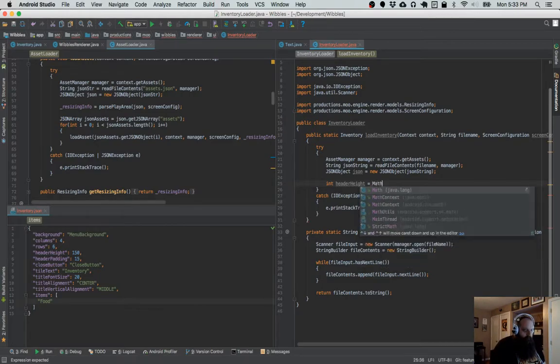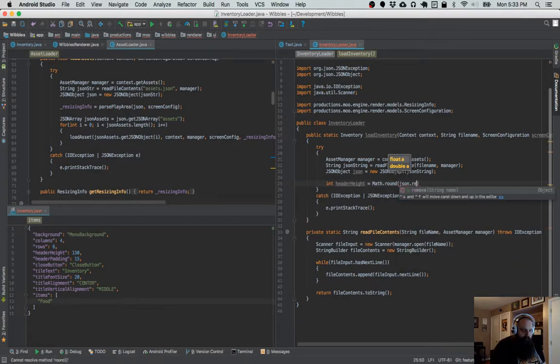So I'm going to say math.round JSON.getInt, and the int is called header height. And I want to multiply that by resizing info dot scale.